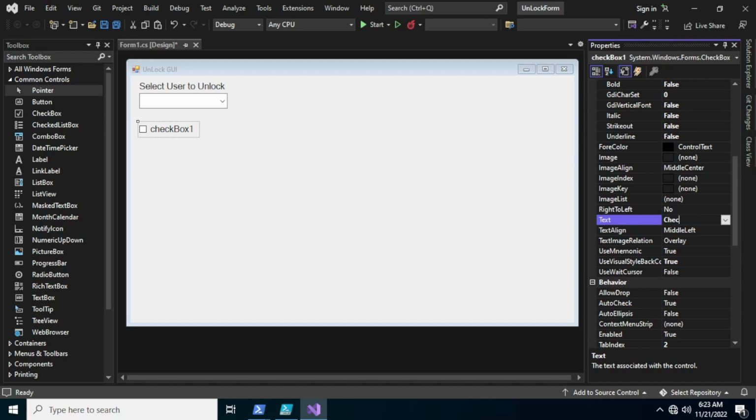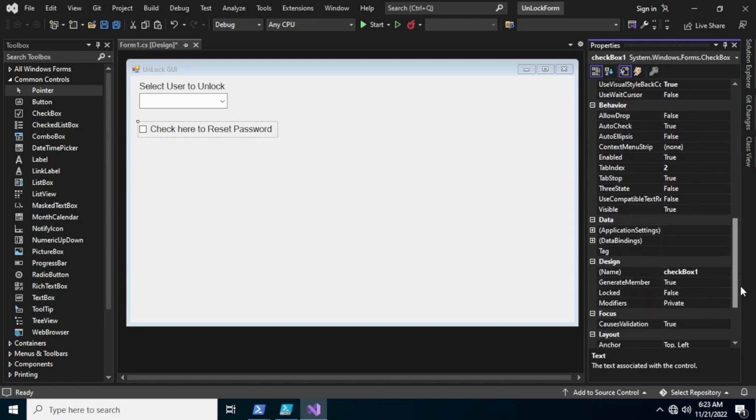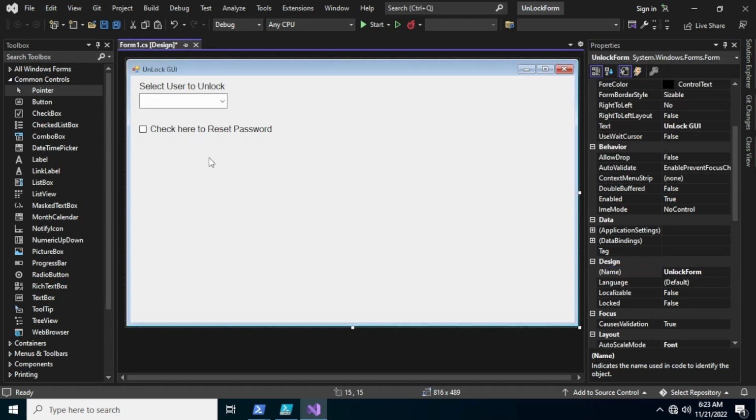How about, check here to reset password? Okay, something like that. And the name of it: go down to the design section, then the name. How about we call it reset checkbox? Or how about reset CB for checkbox? That keeps the names nice and short.